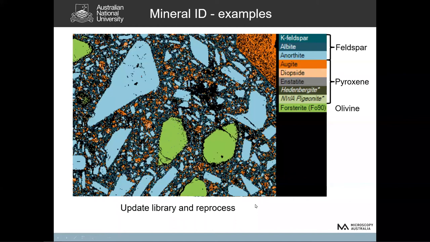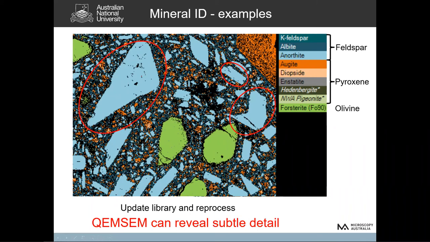Right, so now there's a few other things going on with this particular map, and I'd like you to concentrate on some of the grains that I've highlighted here. Now, this is quite subtle, and you don't necessarily realize what's going on, but I just wanted to point out what else you might be able to do. Now, this is actually correctly identified as a feldspar. Feldspars are K-feldspar, albite, and anorthite, which are all part of a feldspar series.